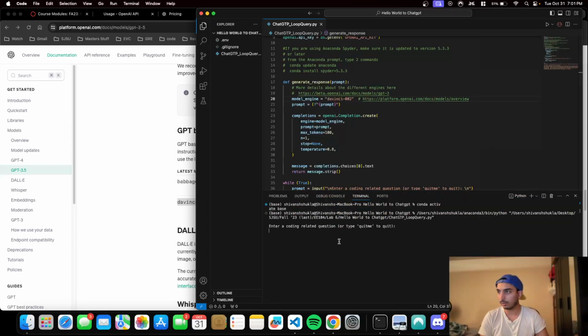And it says enter a coding related question or type quit to quit. So I will write the same question: write me Python code to add two nums together and subtract one from it.